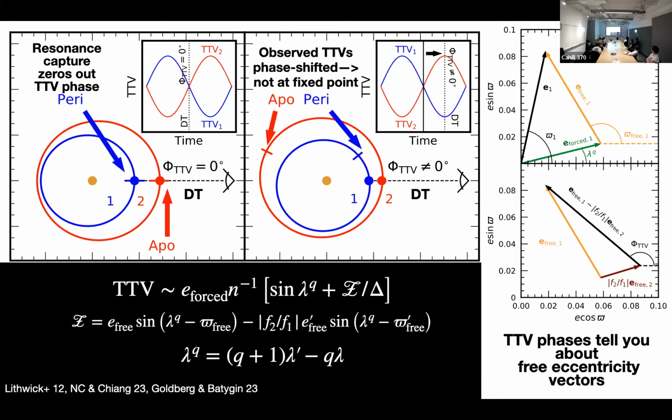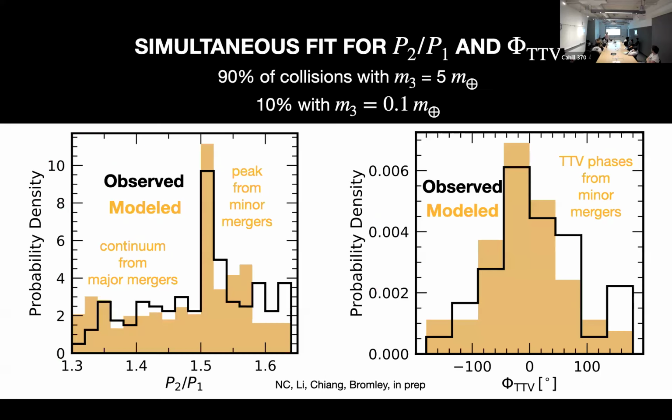These phase shifts, which are observed in the TTVs, tell you the conjunctions are not happening where you thought they were happening. To use a pendulum analogy, the pendulum is swinging. That's what the phase shift tells you. For those who know what I'm saying, the resonant migration amplitude is non-zero. You can tell from the phases. The free eccentricity is non-zero.